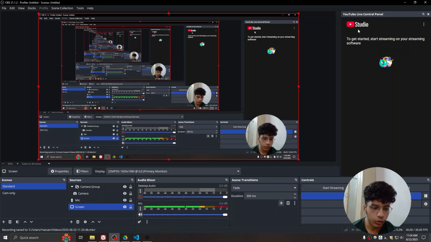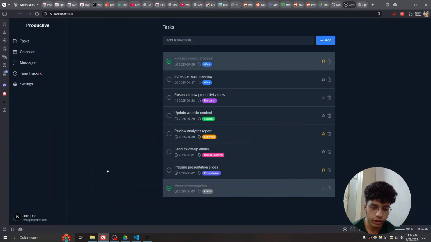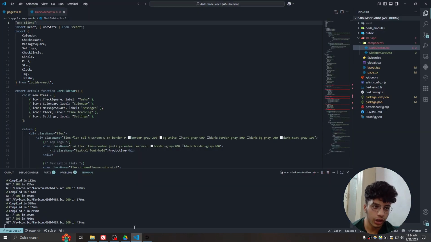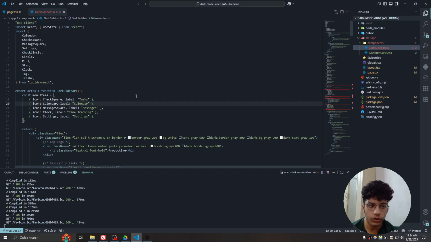Alright, this is going to be a quick one. We're just going to talk about how to design the perfect dark mode interface for your app. Now, most designers suck at this, alright? Most designers don't know how to create a good dark mode interface. So, we're going to cover 4 major tactics that you can use to create or improve your current dark mode interface for whatever website or app that you're currently building, alright?